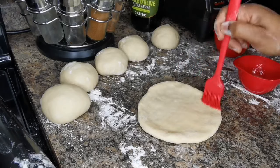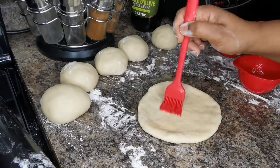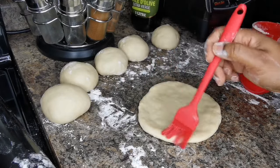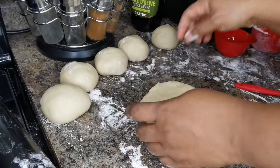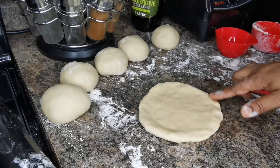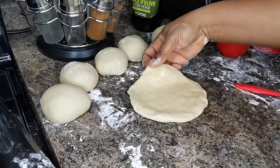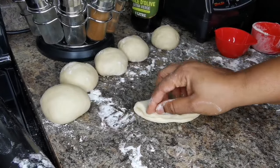I'm going to put butter on a few, and you can use olive oil, a healthier choice. We're just going to show you how you do it. Go ahead and add butter lightly on the top. Move that aside. You can get your water and pinch the edge with the water on one side. I'm going to show you with one hand. Go ahead and fold it over.